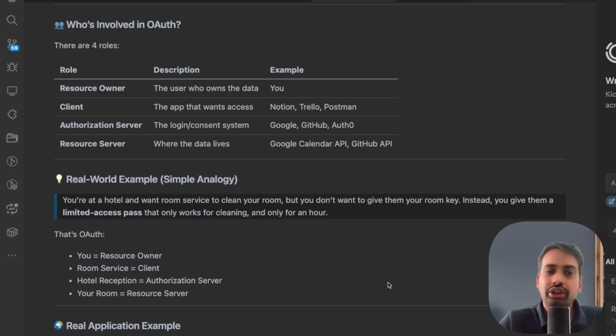Hotel reception is the authorization server, because hotel reception will ask you for the consent. Your room is the resource server because they want to access your room. Who will let us access your room? The hotel reception. And who is going to give consent? You are going to give consent because you are the resource owner. And the room service, who is entering for the cleaning, is the client. So this is the practical basic example of OAuth flows.